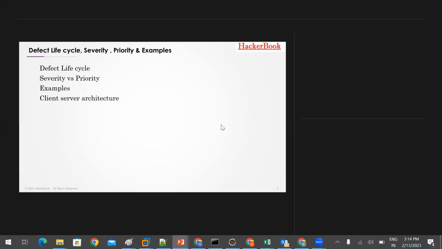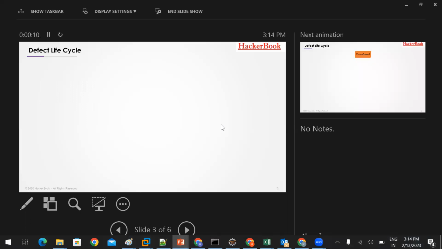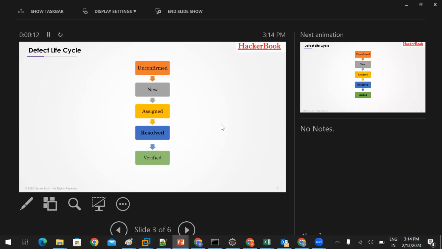From assigned, resolved, then verified. Finally, we close. In resolve, we get different resolutions. What are the resolutions you remember? Resolved fixed, resolved as designed, resolved duplicate, resolved can't reproduce, resolved will not fix. So you should understand the difference between those resolutions.